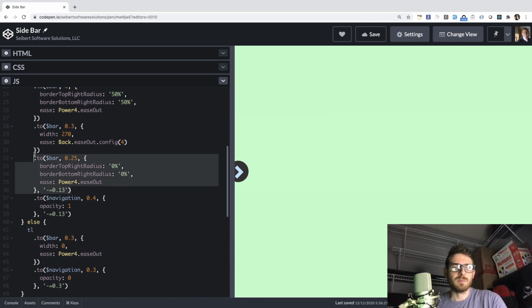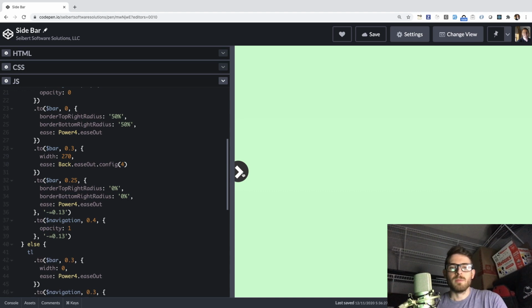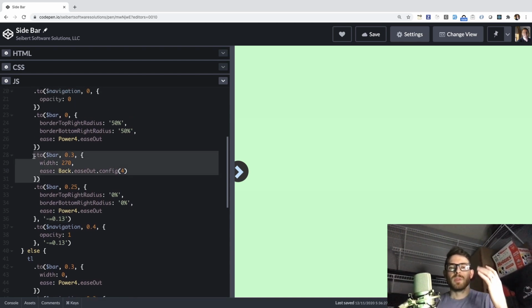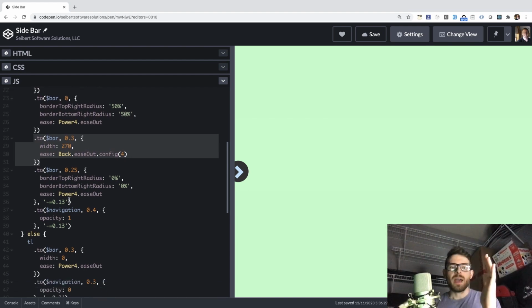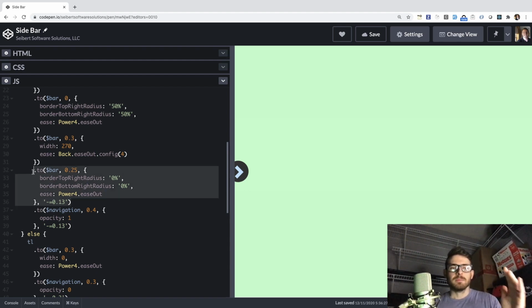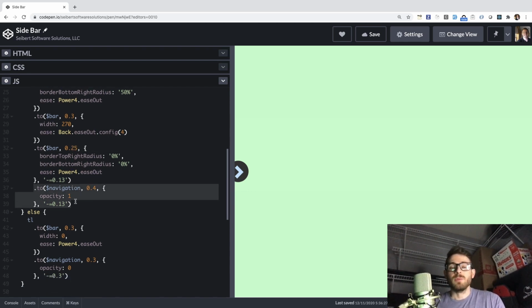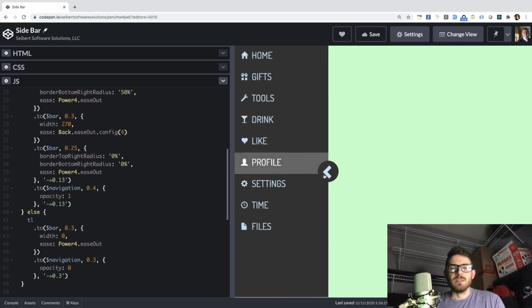Over here, I explained this: we're bringing it out and going from a circle to a square. This little argument here tells you where in the timeline this should happen. Because this takes 0.3 seconds to fully expand out, halfway through that, we start changing the rounded edges to be squares. So I'm saying, in 0.3 seconds, start doing this animation, and that animation will take a fourth of a second. Then finally, we set the opacity to full, and that's going to be 4 seconds. You'll notice that as it's sliding out, the text inside of the navigation starts to become opaque. So not transparent, but opaque. And then you can view it.